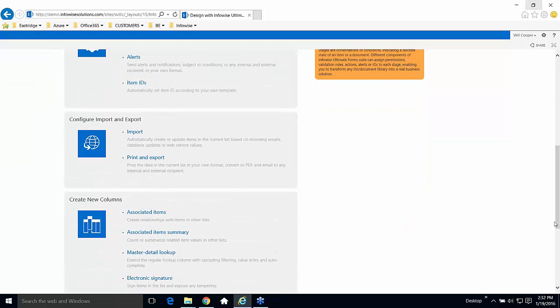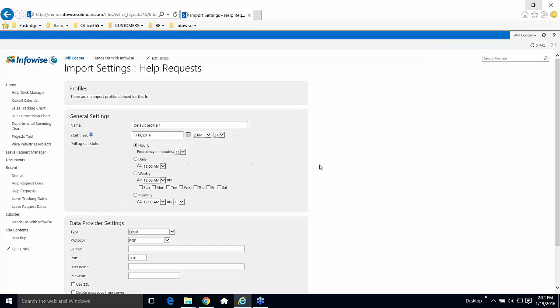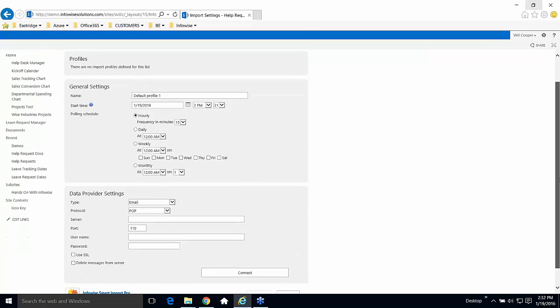One thing with a ticket tracking system that could be really handy, you may want users to be able to send an email to generate that ticket automatically. And you may certainly do that. Infowise has a functionality where you can configure against your email server, and automatically using that profile, you can retrieve those email messages and you can make those right into the fields and create your tickets.